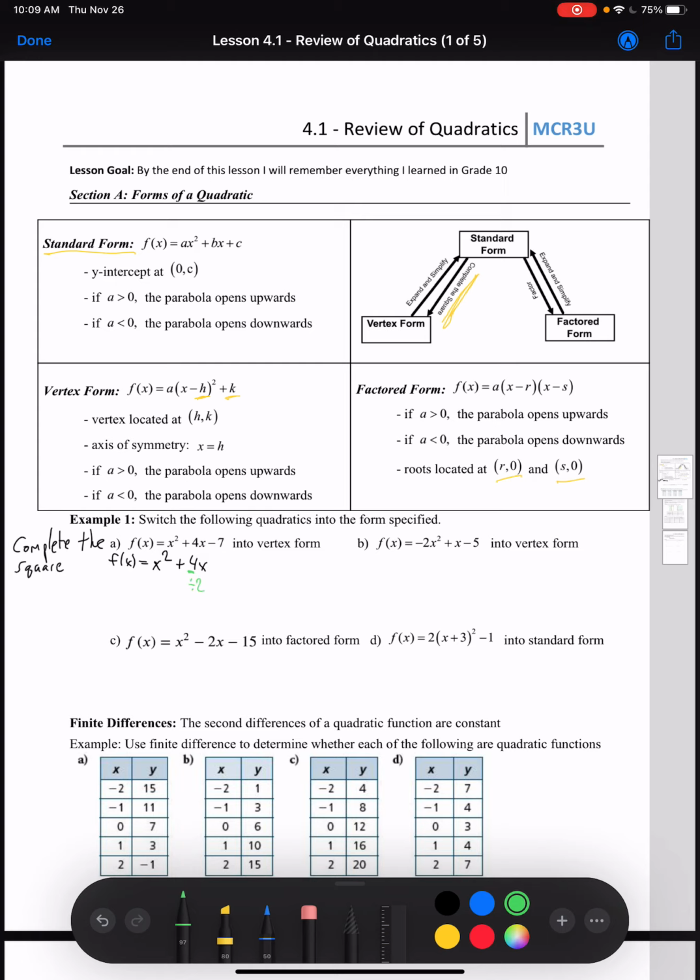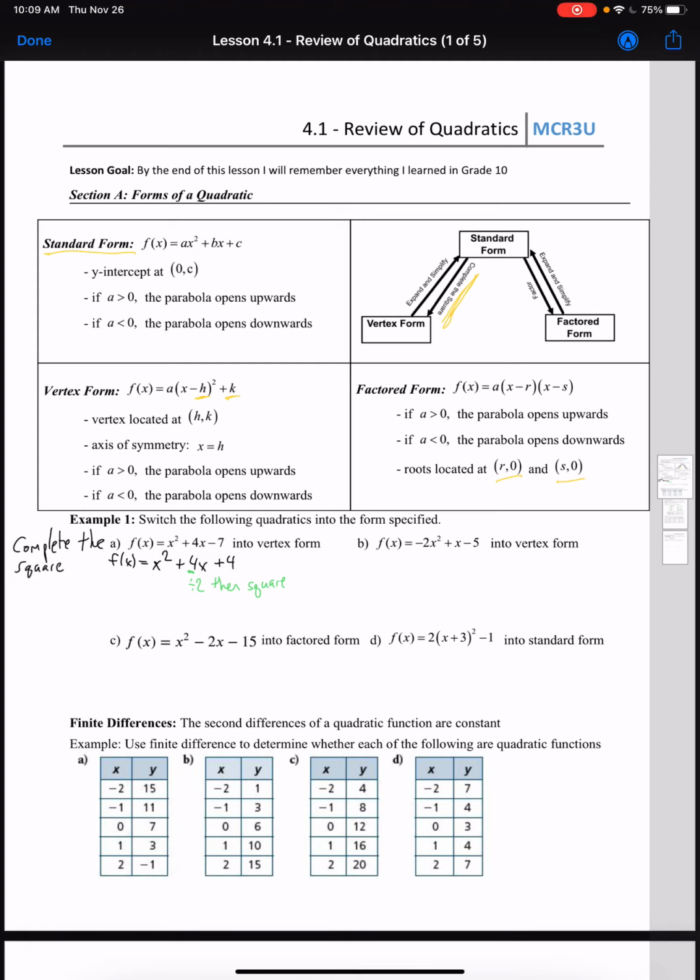so divide by 2, then square, what happens is you will get, in this case it just ends up being 4 again, that's just a coincidence. But what we want to do is just add that there. And then this creates a perfect square trinomial, because you have a square on the left, you have a square on the right, and the middle term is just this number. If you take the square root of that and divide it by 2, it gives you that middle term, which is what a perfect square trinomial would have.